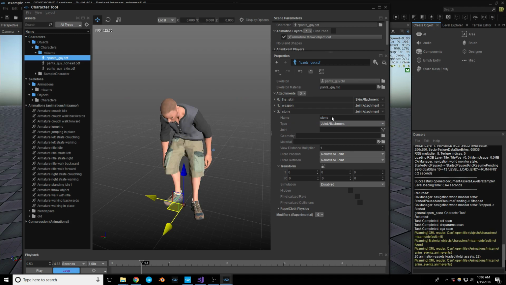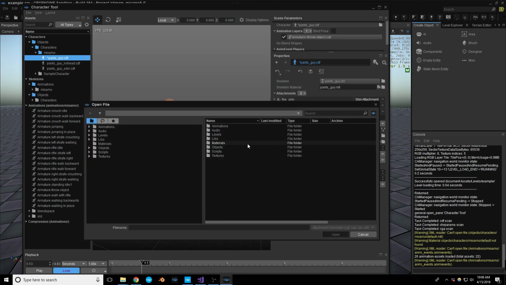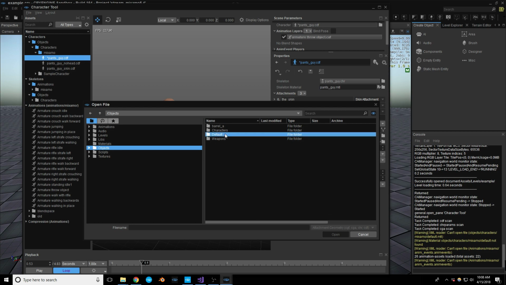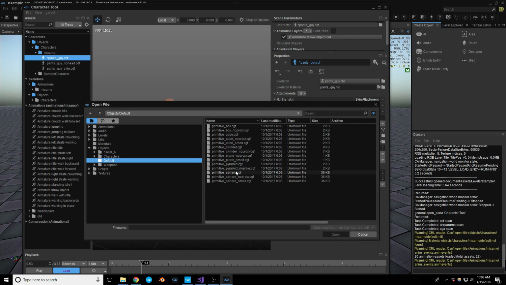There's that. So it's a joint attachment. Let's give it a geometry. I'm not sure if you really need it, but it's good to be able to visualize where it gets attached. So let's look at objects and let's get a sphere maybe.